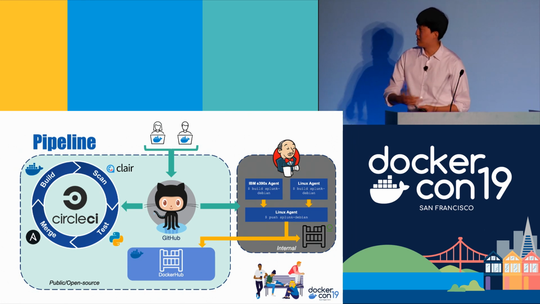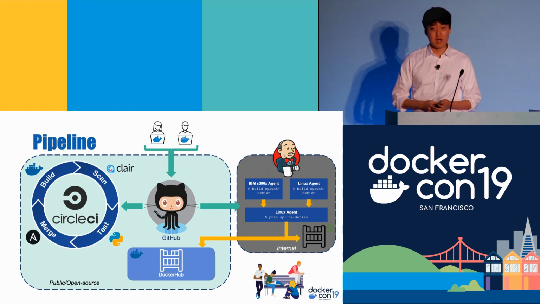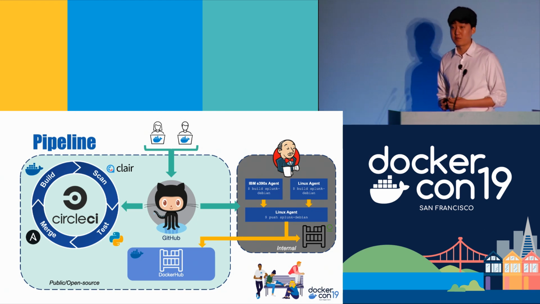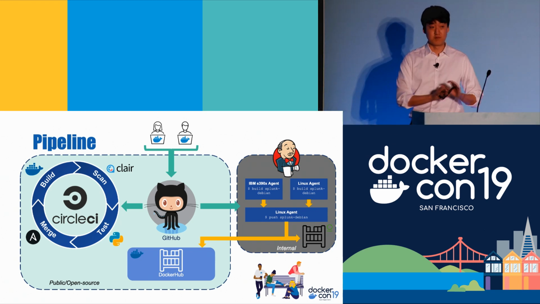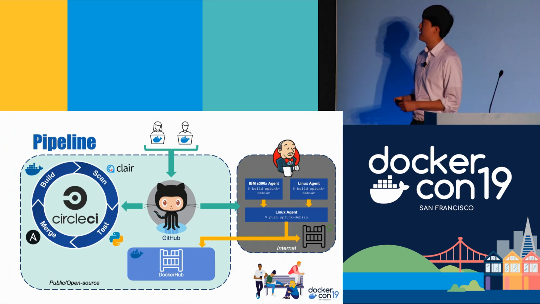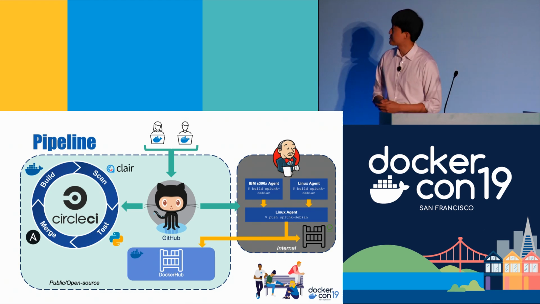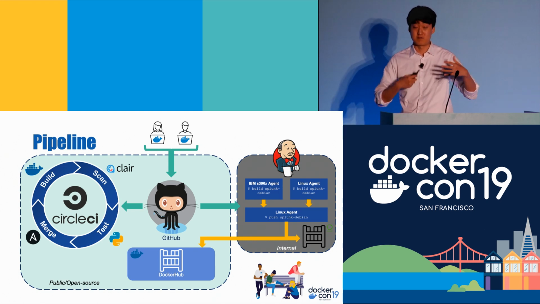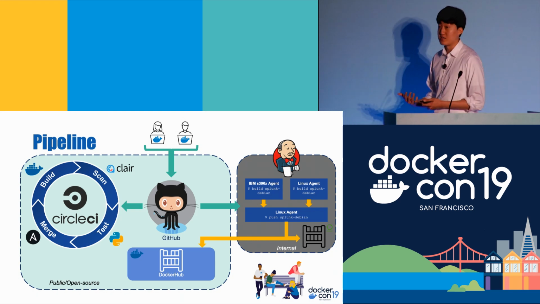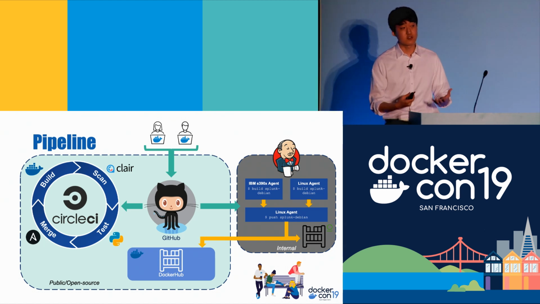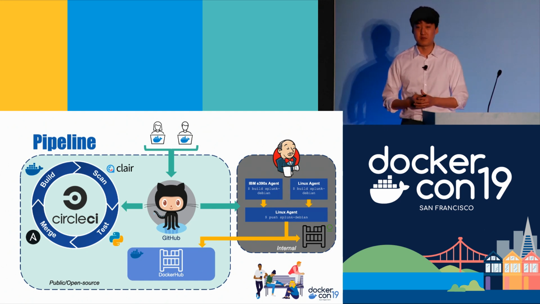After the tests pass, it merges onto GitHub, and then we have our internal Jenkins pipeline that fetches the GitHub code and then builds internally. The important thing is that we are able to parallelize these builds across multiple platforms. As you can see, we have IBM S390X agent and Linux agent, and we have Windows agent, and so on and so on. Those will all be building respective containers for their environment. And then those built images are pushed to the internal registry, so they can be consumed internally by different teams, and also pushed to Docker Hub for our official release of Splunk containers.